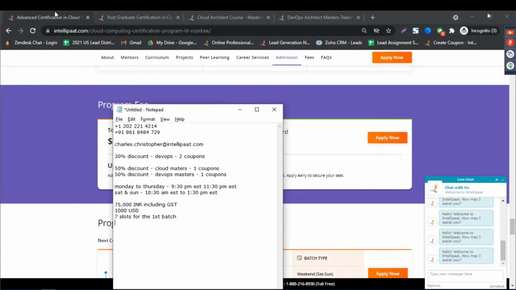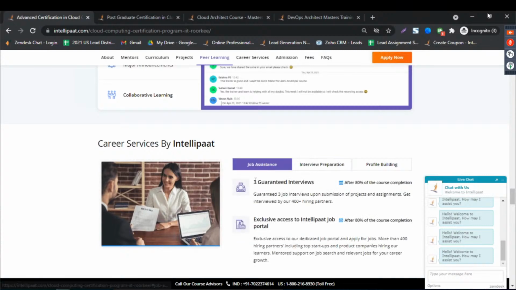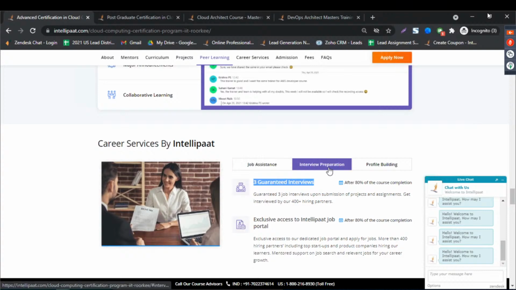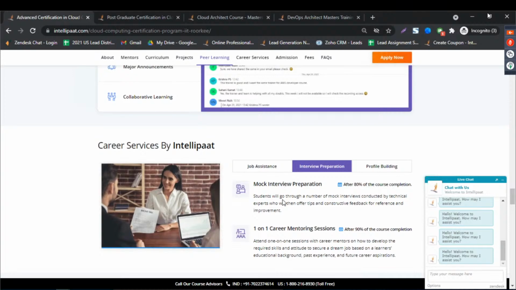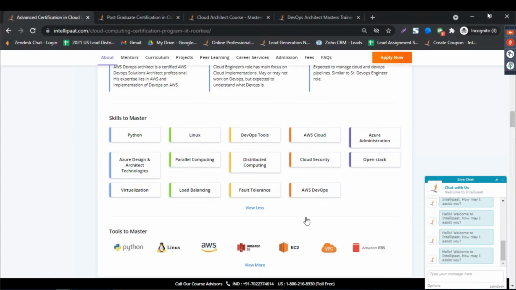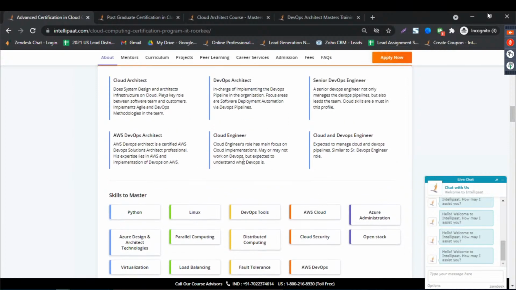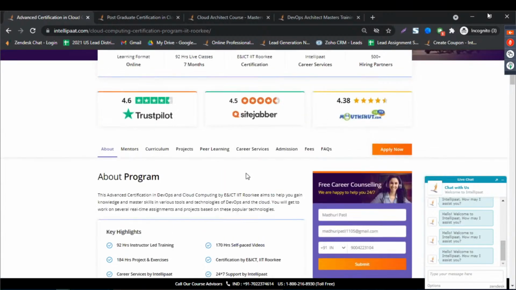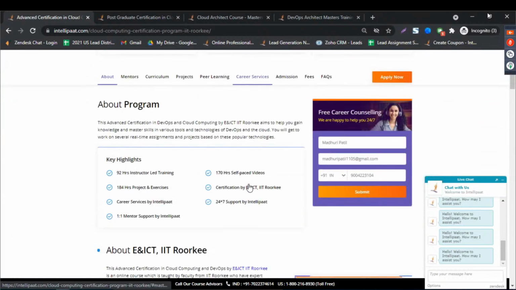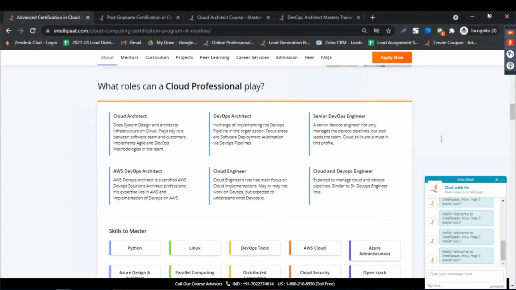Can you arrange job interviews, Karthik? This is the program I'm talking about. Minimum 3, maximum 5 job interview schedules. So we guarantee you the job interviews. We spend 1 month preparing you for the interview, so you will not be asked any question outside the syllabus we are training you on. This is a 7-month comprehensive program. This does not come with any lifetime access, Karthik. It is a one-time investment, and you should make sure that you attend all the classes with a minimum of 75% attendance. You should complete the exercises and assignments given to you on time, which will be evaluated. In the 9th month, we guarantee you a job interview, whichever city you're based out of.